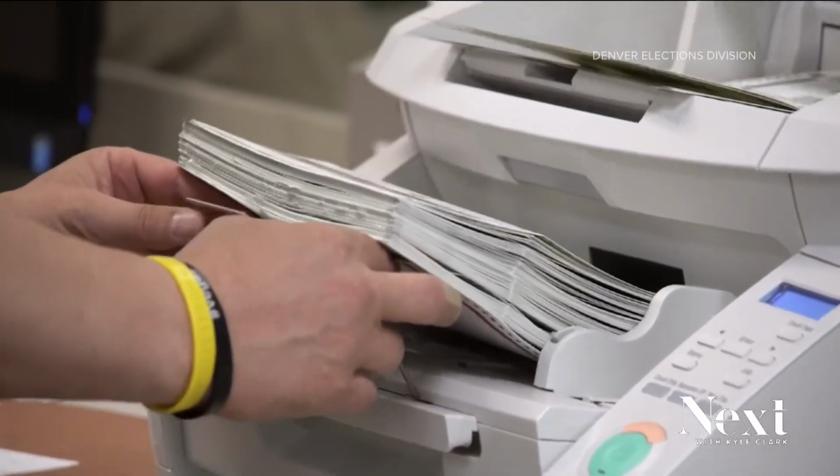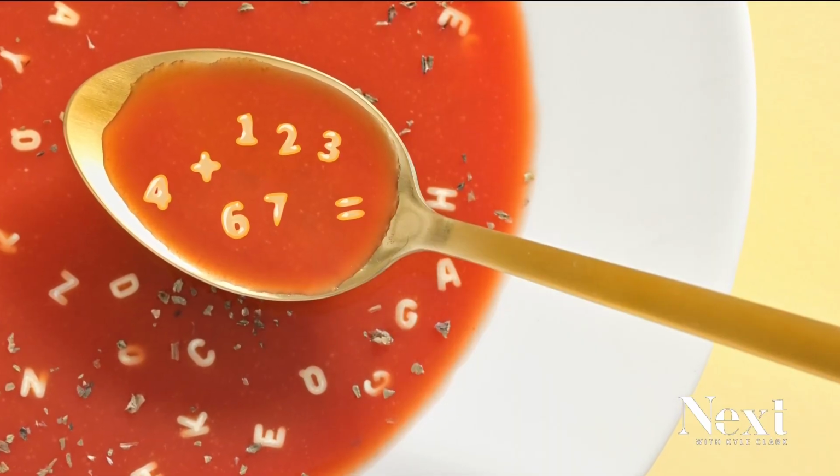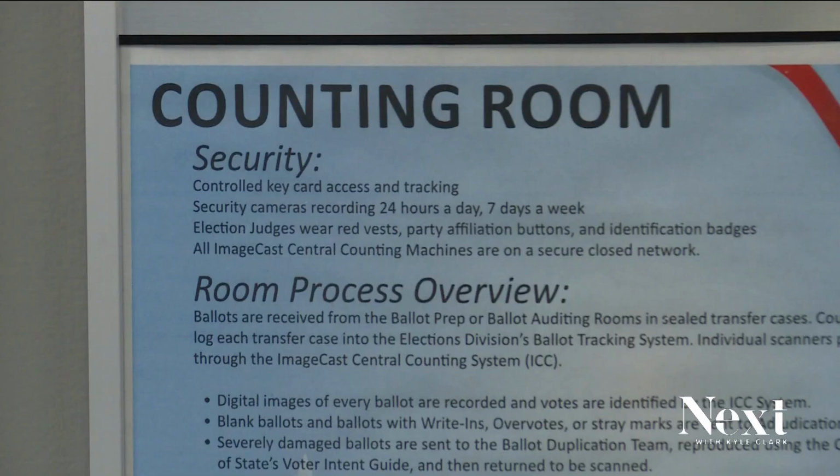Had the closer Arvada race been selected, even more ballots would have needed to be reviewed, which is where math meets cooking. You don't need to eat a certain amount of your dinner to know if you salted it well enough. You need to just take a sample of it. Bottom line, the audit makes sure that the bubbles you filled in were accurately counted by the election voting equipment. This process began in 2017, and the election results have been confirmed each time by county clerks who are Republican, Democrat, and unaffiliated. Folks who are looking for malfeasance will find it anywhere, but I also think that they shouldn't give them ways to find it where it doesn't exist.